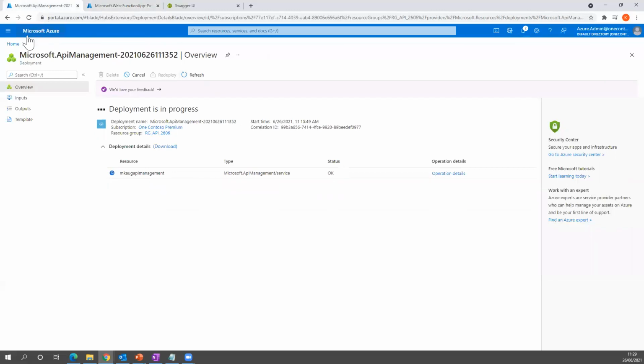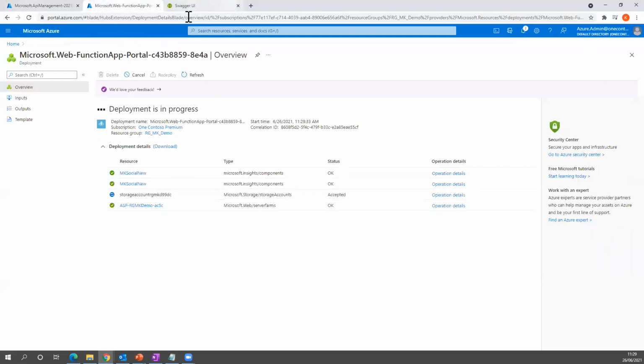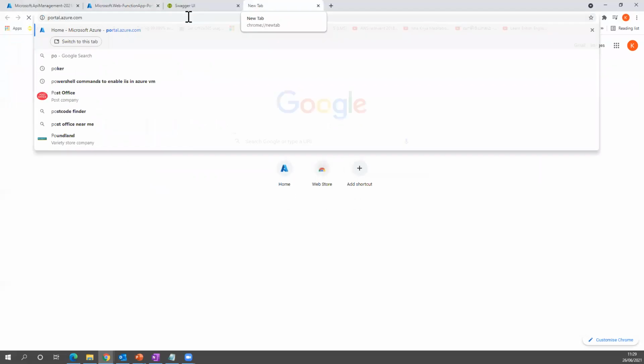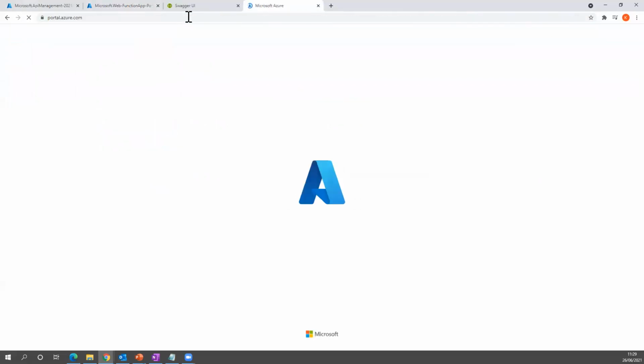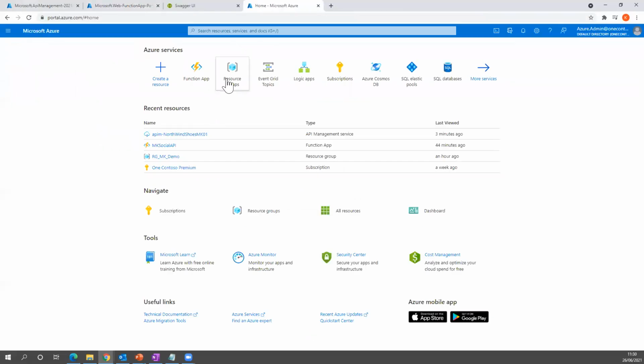Meantime, I'll go to my function app. My new Azure function is getting created.